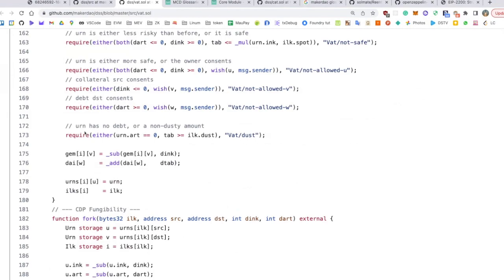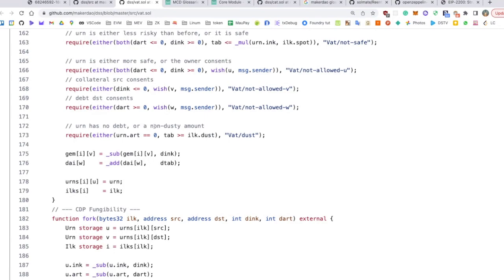And then the last require is urn has no debt. So I'm just checking that the debt is either 0 or it's more than that sort of small dust amount left in the urn. That's interesting.